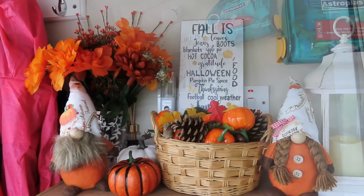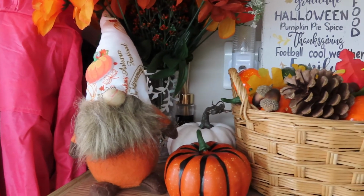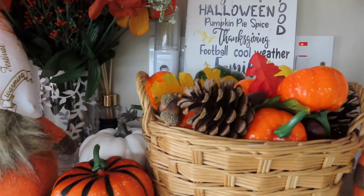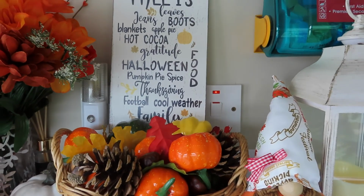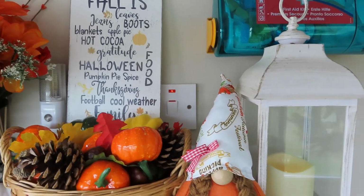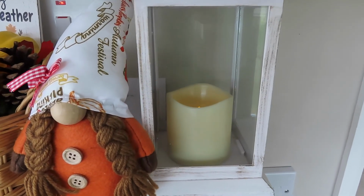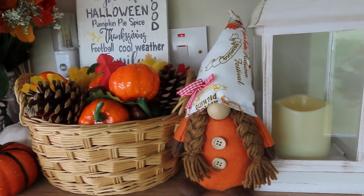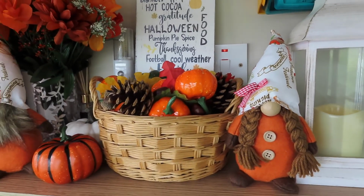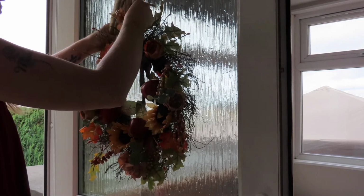I thought it'd be a nice touch, and then in the evenings I could pop it on, and it gives a nice subtle warm glow. And also this little vase of flowers, which I rearranged and fiddled with to make it look nice and colourful, very fall-like and seasonal, and it seemed to work really well. I think it's a nice touch of colour to this space, which can be a little bit bland and plain because it's out near where the coats and shoes are and where the washing machine and tumble dryer is. So I wanted to dress it up a little bit, and I added a few of these large pumpkins as well, and it worked really nicely.